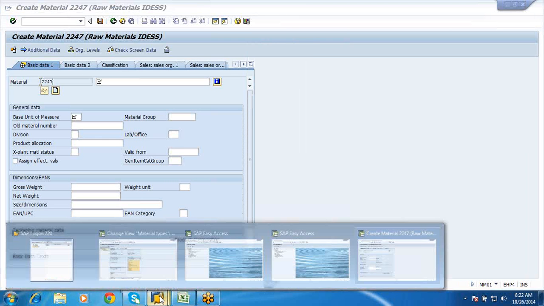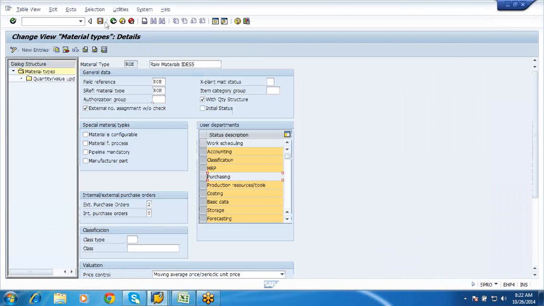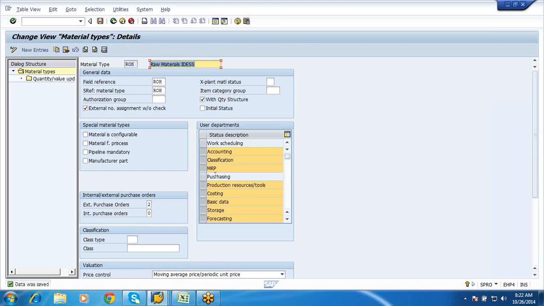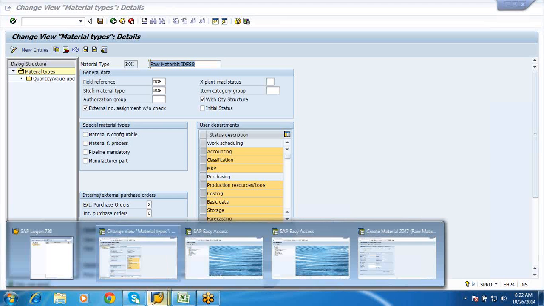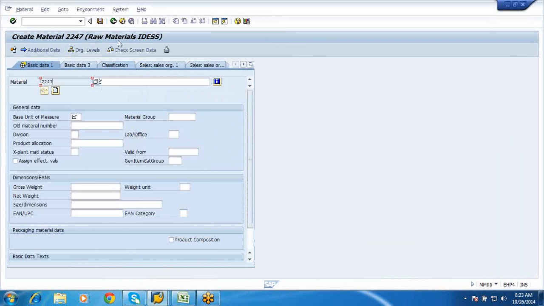Now if I go to this and remove purchasing, for example, and save it, I have deselected it.